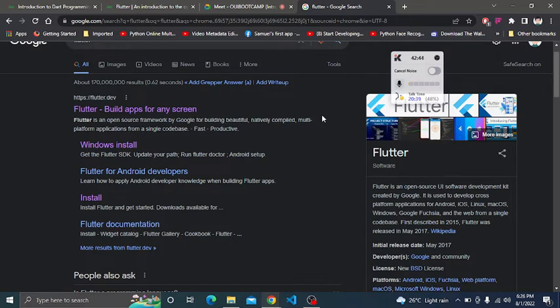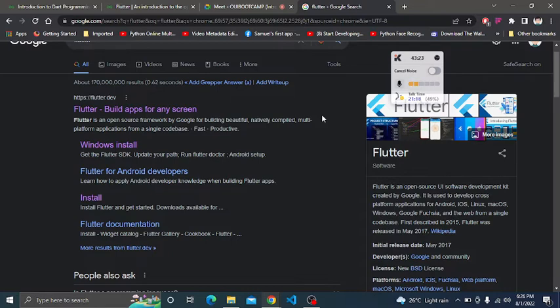Also, you can develop with Flutter. You can also build a web application. If you want to build a website before, you have to learn HTML, CSS, JavaScript, Bootstrap, and all this language that is related to web development. But with Flutter, just learn Flutter alone, then you can build for all these platforms with a single code base. So it's not like if we want to build for iOS in Flutter, you have to write one code, and if you want to build for Android in Flutter, you have to write another code. That's not how it works in Flutter.